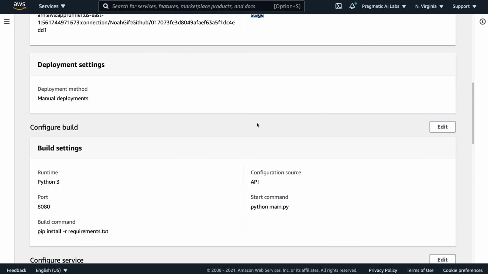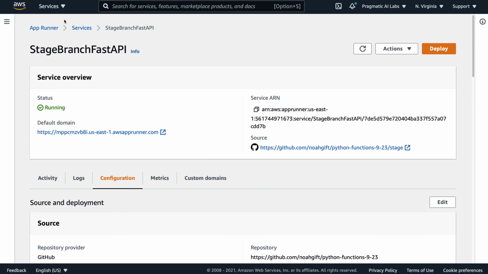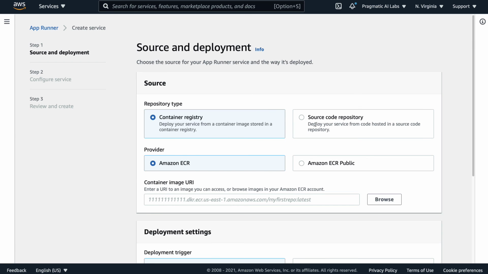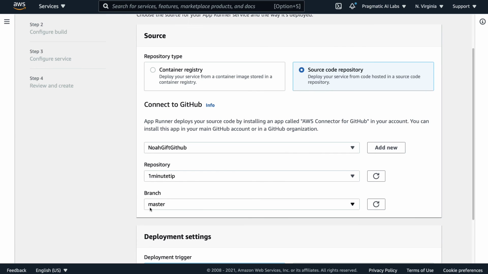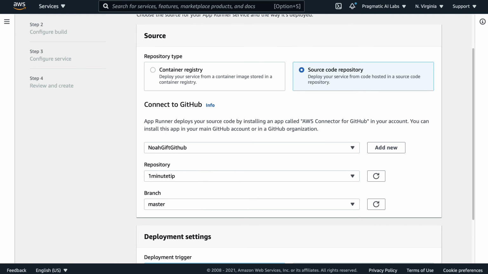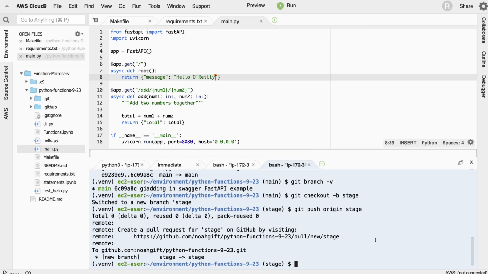So that might actually be a good next step here, because I think a lot of times it's confusing for people. It's like, well, why would I have multiple branches? How would that work? So this is the staging branch. Well, now let's make a production branch, right? So let's make another service. We'll go here, source code. Now, we only have, if we remember correctly, we need to go back inside of here and let's also make a production branch. So let's do the same thing.